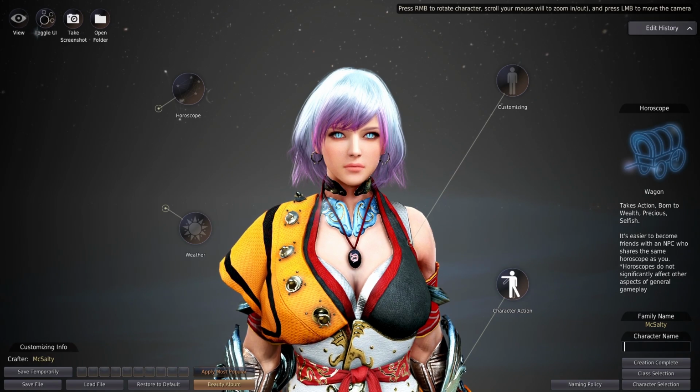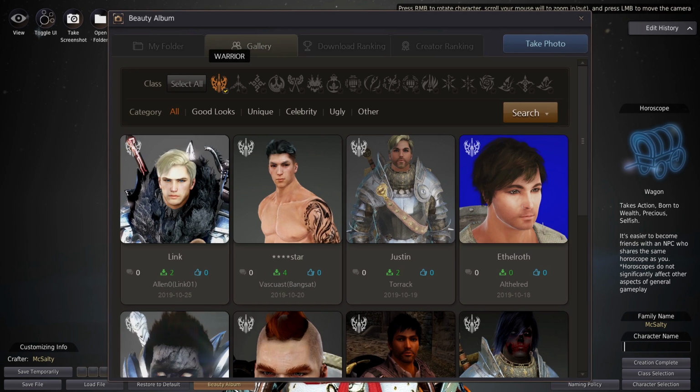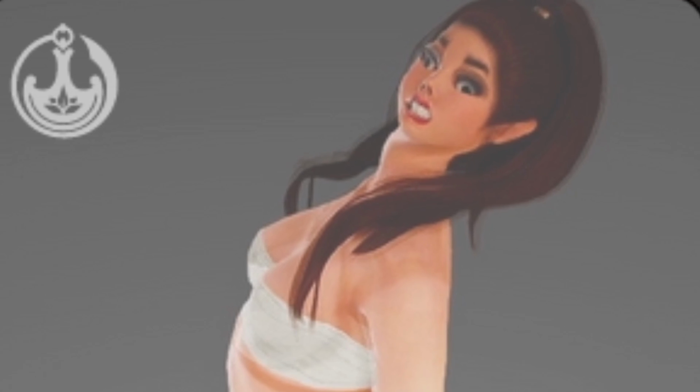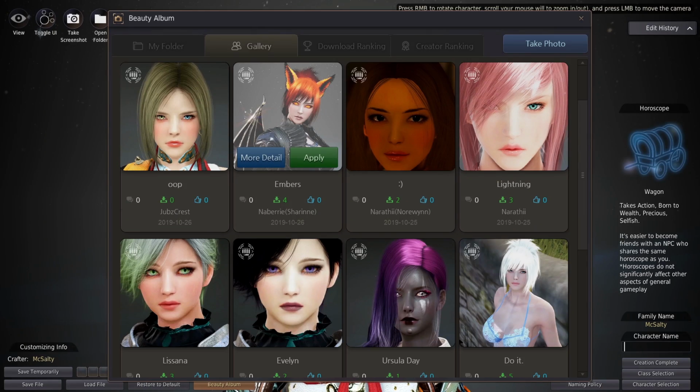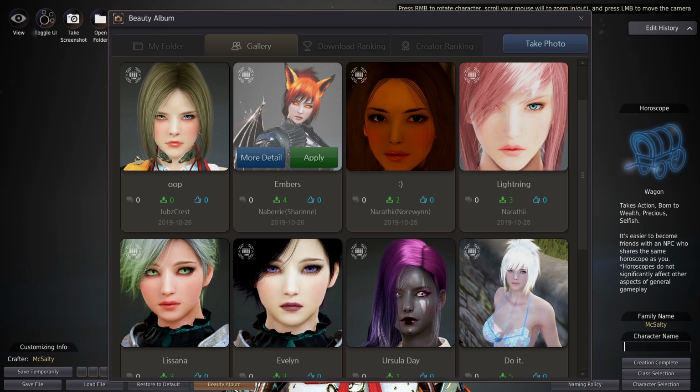We're gonna name her. And wait, yo, what is beauty album? Wait, this is wild. What is that? So you can save your look and get recommended and downloaded and liked, and that's pretty cool. It gives you the fashion sense, or like the fashion is the actual end game. So it gives you guys a little bit of something to do outside of just kicking ass the whole time.